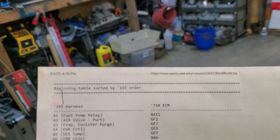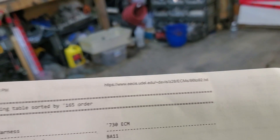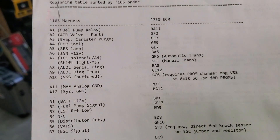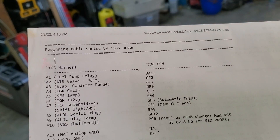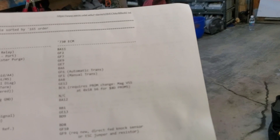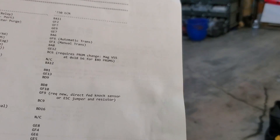It is highly recommended that you acquire this document to aid in the re-pinning process. It will provide you with a quick reference for moving pins from the original two connectors to the new three connector configuration for this ECU. This document should be downloadable from the web address at the top right of the first page. In addition, it contains important information on re-pinning and wire additions that must take place in the engine compartment, as well as information on spark control methods that can be used.